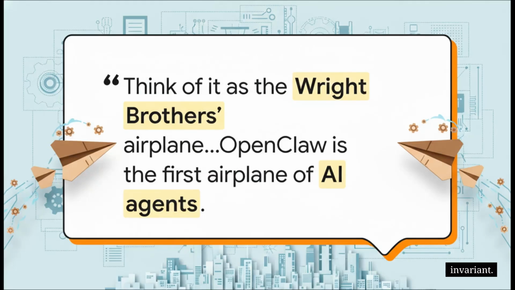This analogy is just perfect. It frames Openclaw not as some polished, ready-to-go product, but as a foundational architectural pattern. Think of it as the blueprint. It's a standard, repeatable way to build systems where AI's brain is directly wired into real-world action. That's the core idea we're going to unpack today.